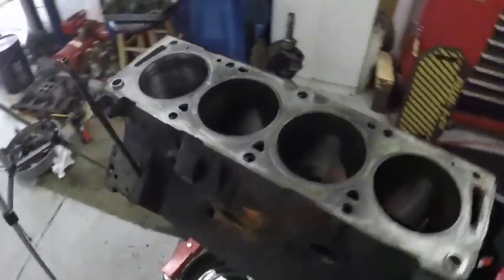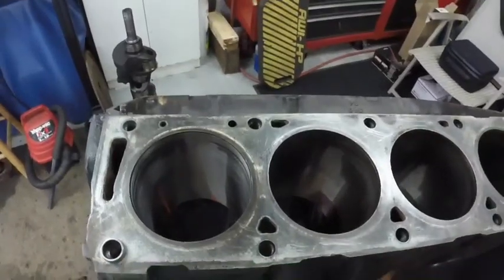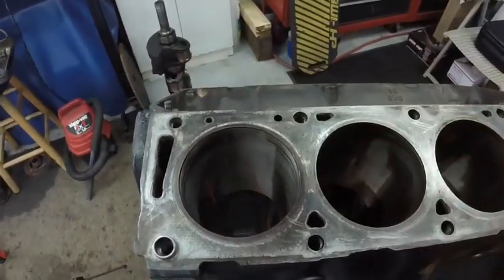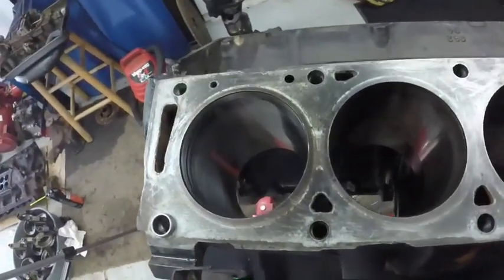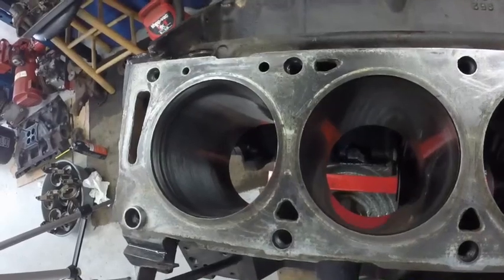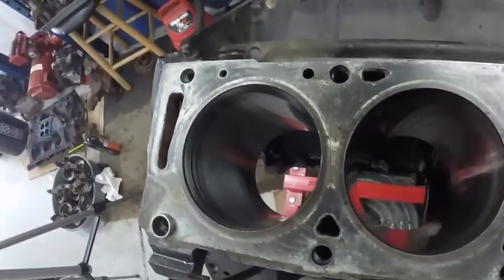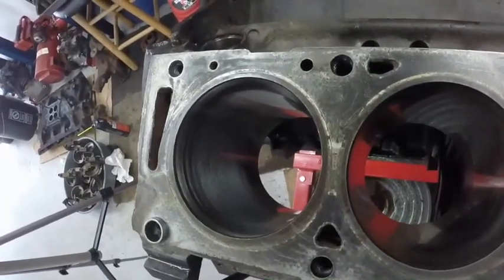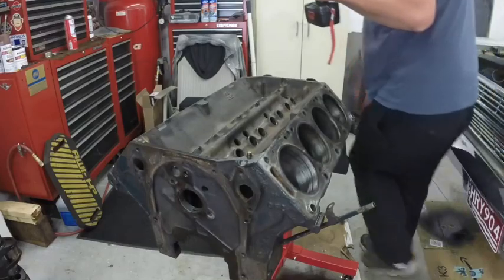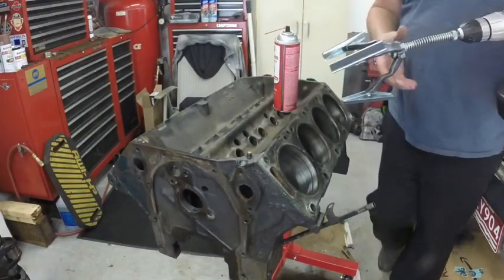But I don't want the cylinders rusting. You've got to clean these with dish soap and water. You can wipe them with oily rags or do whatever you want, and if you don't get that grit out of that honing, you're going to wear your rings out and be burning oil in no time. So I'm going to use dish soap and hot water to wash those cylinders out. Oh, I forgot my spray here.